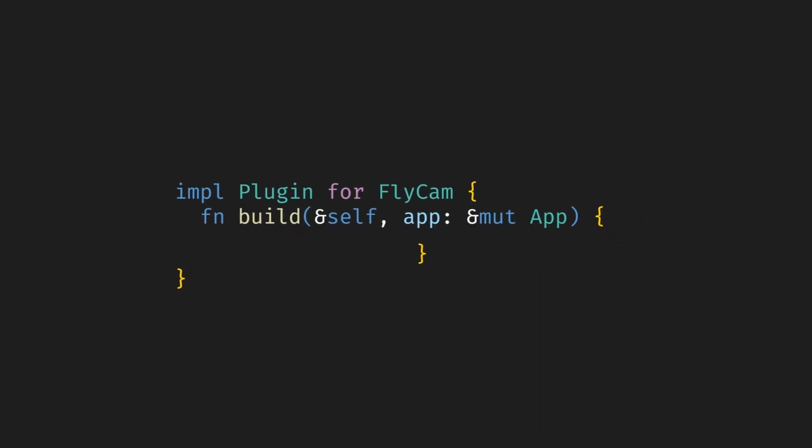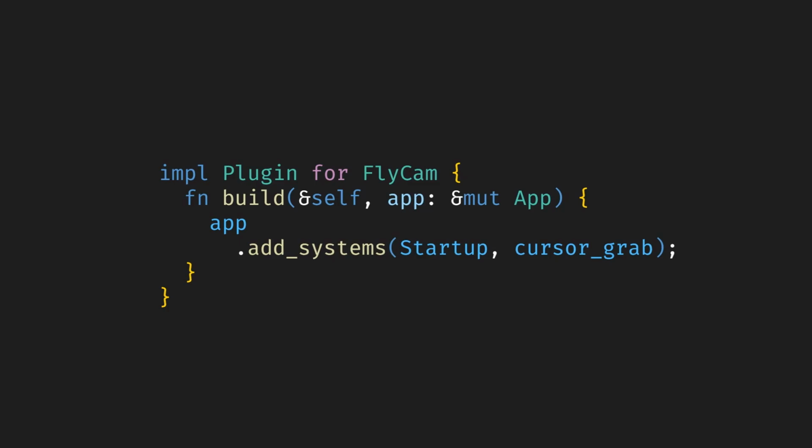So the first thing you want to do is have your cursor grab in startup. This will mean that when the game starts up, the cursor is grabbed. You could also do this on things like scene transitions, like when exiting the main menu or starting play, grab the cursor. And for example, in something like Minecraft, you'd use cursor release whenever the inventory is opened and cursor grab when the inventory is closed.